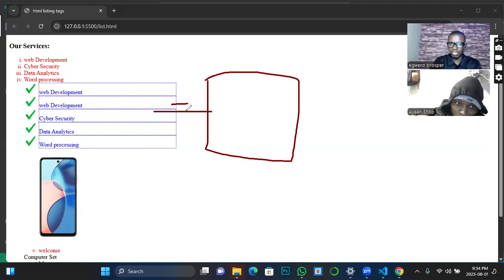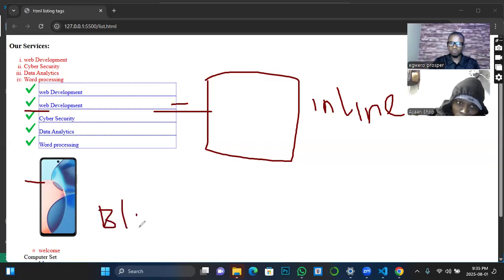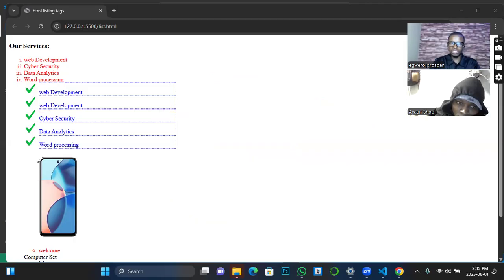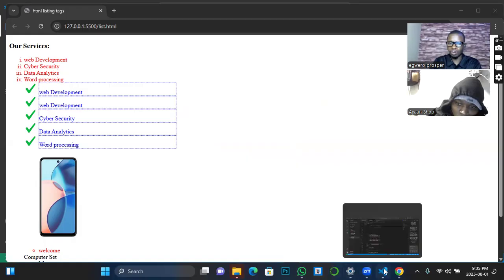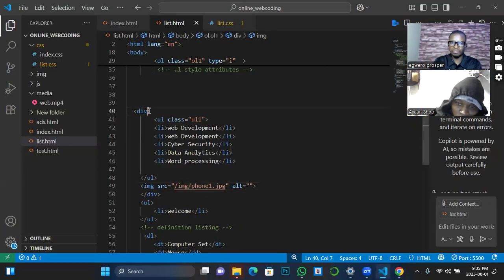Now, this kind of display, where you have two or more items displayed on the same line, is called inline. So where you have items displayed on separate lines like this, it is called block. So what I'm going to simply do is to make this block display inline. So now both of them are in a div. So if I come here just to check that they are in a div, let me class this and say what?